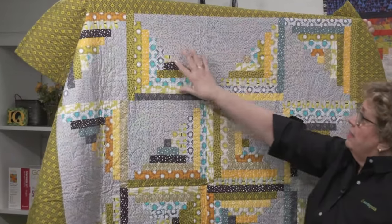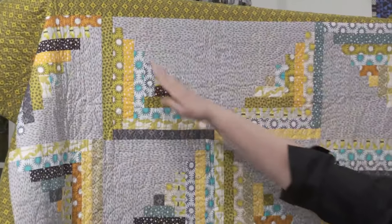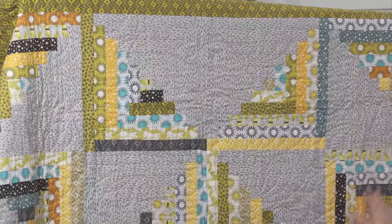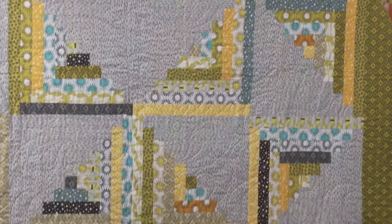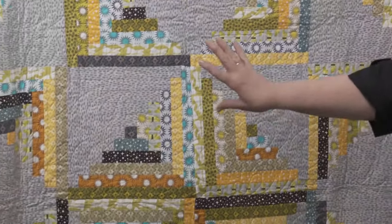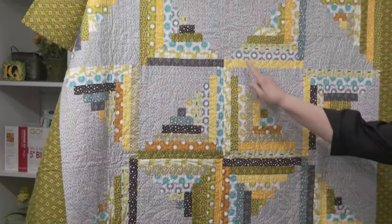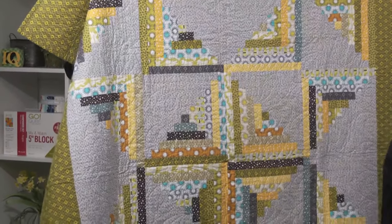Well, think about this, if it wasn't all the strips, as a flying geese. Okay? Oh, yeah. So here's your star. Think about it almost like a sawtooth star. Exactly. Like with flying geese on either side, and instead of a solid in the middle, we've got the blocks, which again creates a star effect.